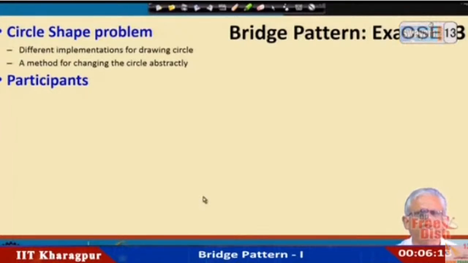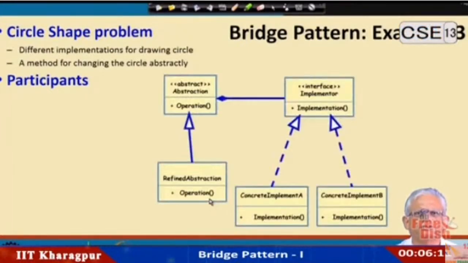It's again a straightforward application of the bridge pattern. So here the abstraction and the refined abstraction are the shape, circle shape, and the concrete circle shape, where we can have various operations like resize, change fill pattern, change color, and so on. And then the implementation hierarchy, where we have implementation on web browser, smartphone, and so on.